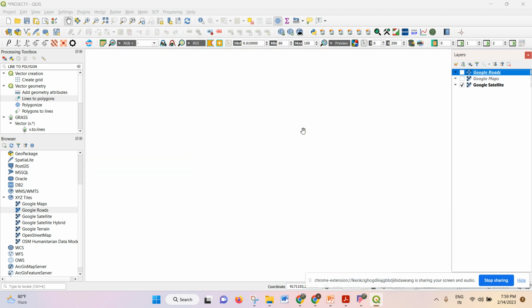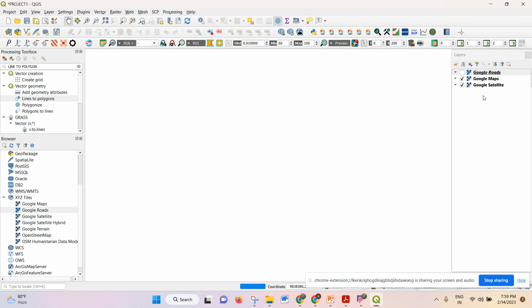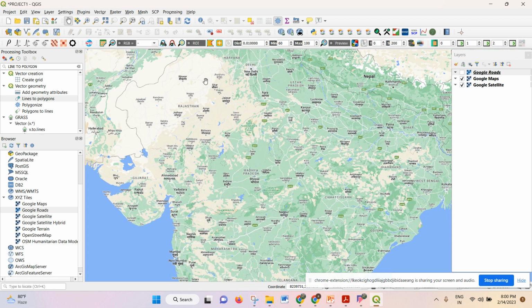So like that you can move. If you turn this on, you'll be able to see the first layer that is there now, and that will mostly only show. But if you have a transparent bottom layer, or the first layer has a transparent boundary, you'll be able to see the bottom features also. But you have to turn the layers on and off, that is the thing.